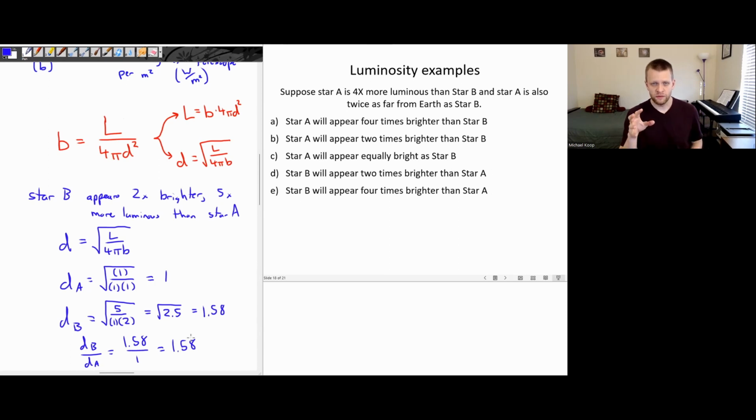I'm hoping that with these examples we've gone through, with the document that I put together for comparison-style question examples, students are finding that there's kind of a variation on a theme. Identify what quantity you're trying to compare, make up numbers for the first case if no numbers are given, and then see what changes from the original case to the new case. And the final step: what is the new case divided by the original case?